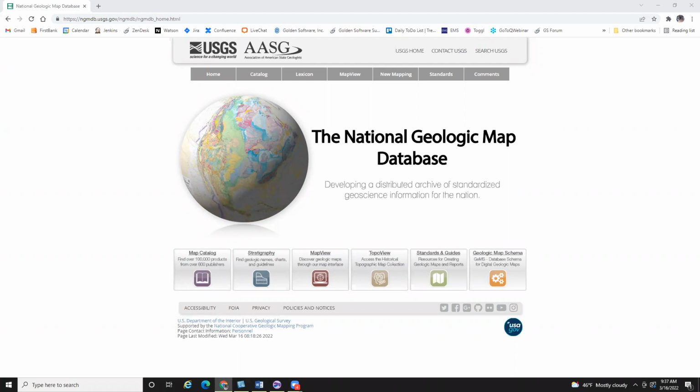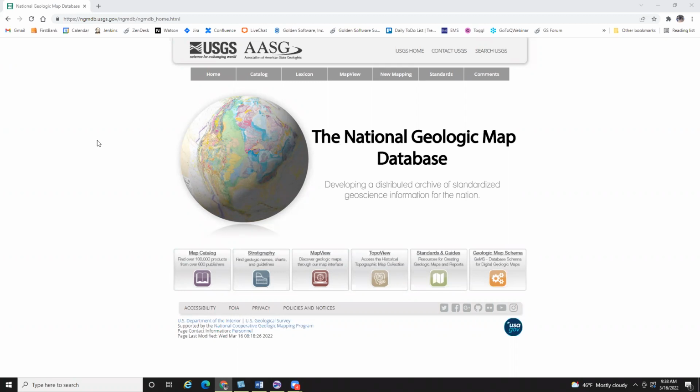There's tons of information here. And again, all these maps and data here are going to be available for the US, and I would assume that other regions and countries would have something similar to this, but I don't know if it's quite as comprehensive. So are there others? I'm not really sure, but I'm guessing that there's other databases like this available.